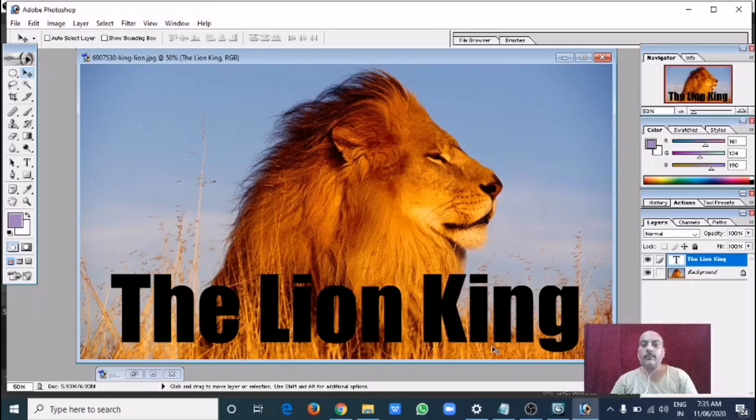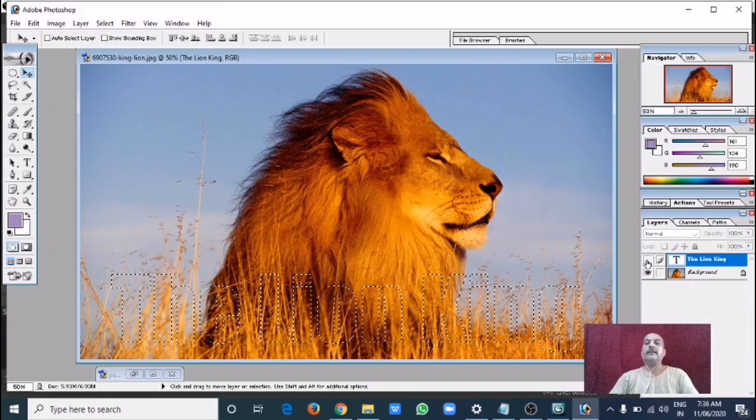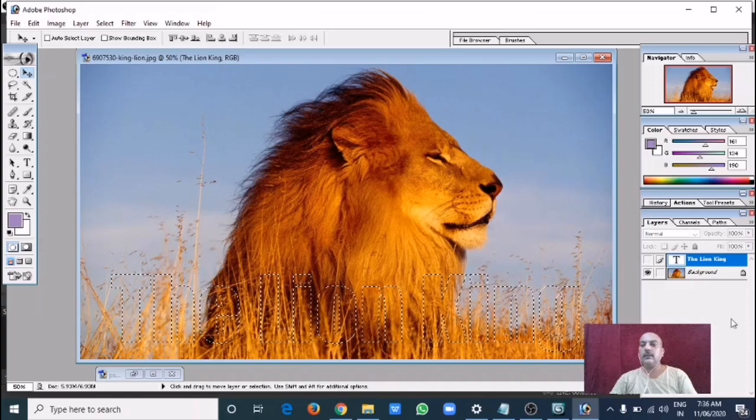I want to extract the shape of the text, and fill it with the same background color as it is lying on the canvas area. So for that reason, you first make this text selection. To make this text selection, just Control click on the text. Here it is, right? Now hide this. See, now you have converted your text into a selection.